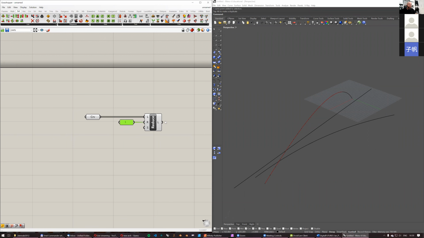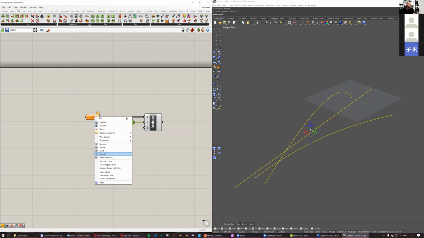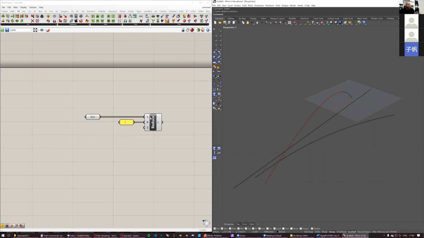So I can remove 1 and 2. Oh, what's wrong? It's 4 curves. Why is it 4 curves? Ah, because this one is twice there. Okay, now set multiple. So there are 3 curves, removing 1, only 2 remain, but this is not very systematic.